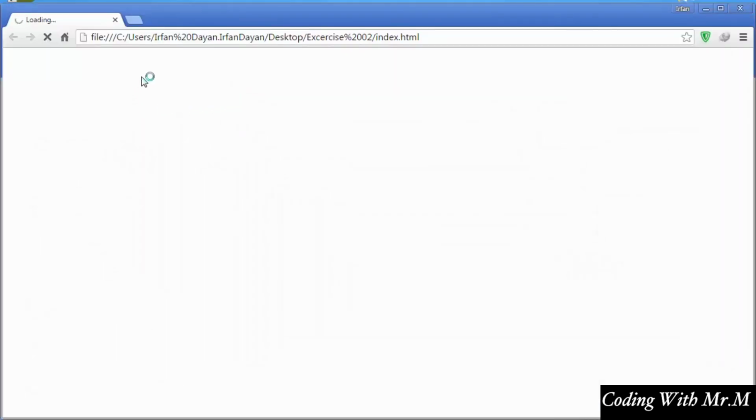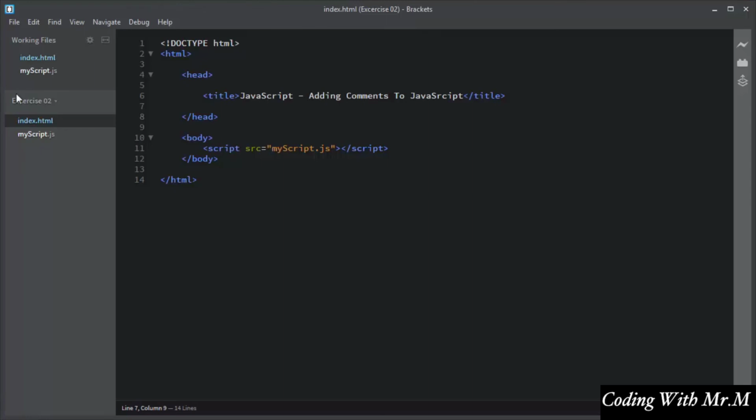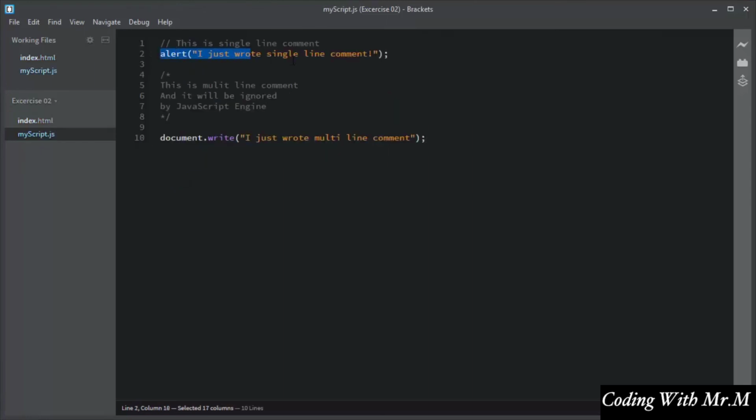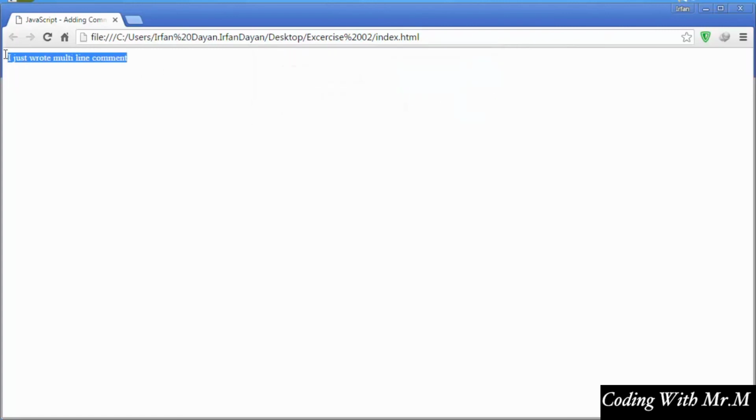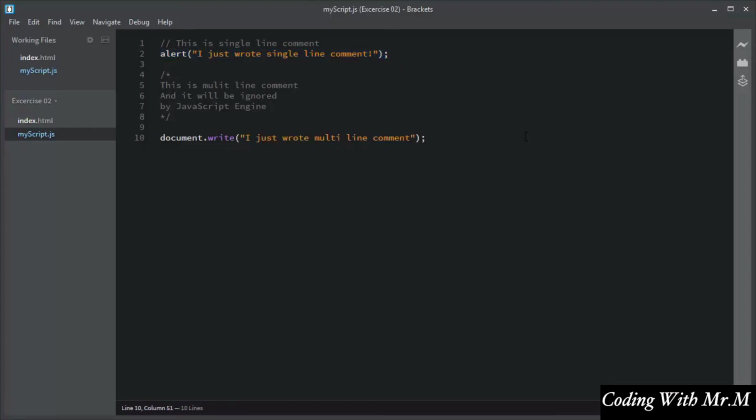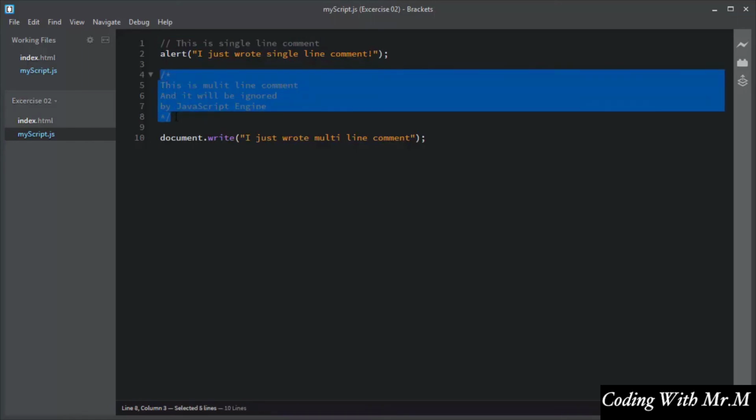This is the alert box which is coming from this JavaScript statement, and when I click on OK, this is the result of document.write. So you don't see any comments on this page. Comments are totally ignored by the JavaScript engine, and this is the way to write the single line comment, and this is the way to write the multi-line comments.